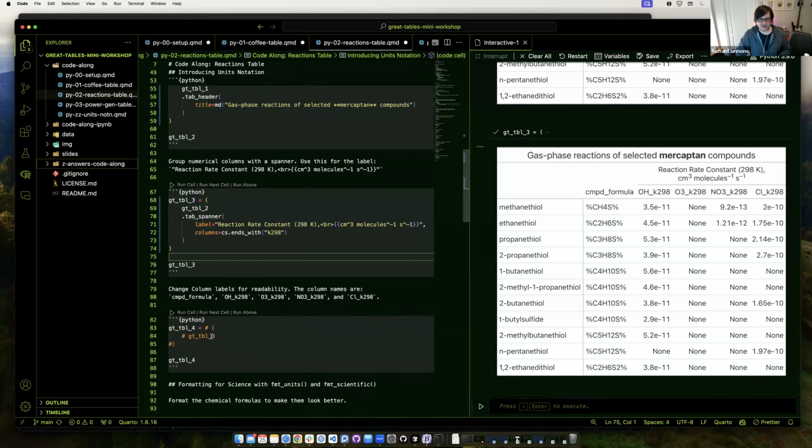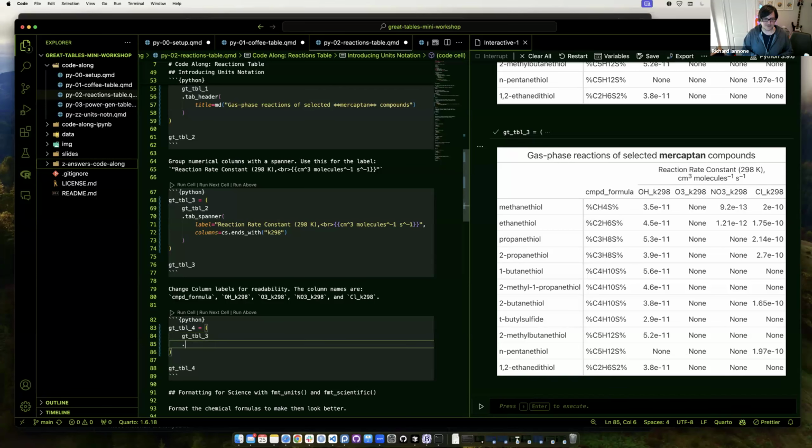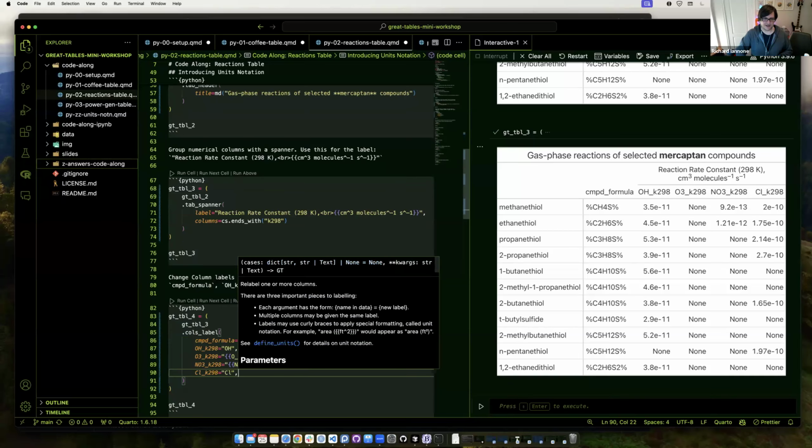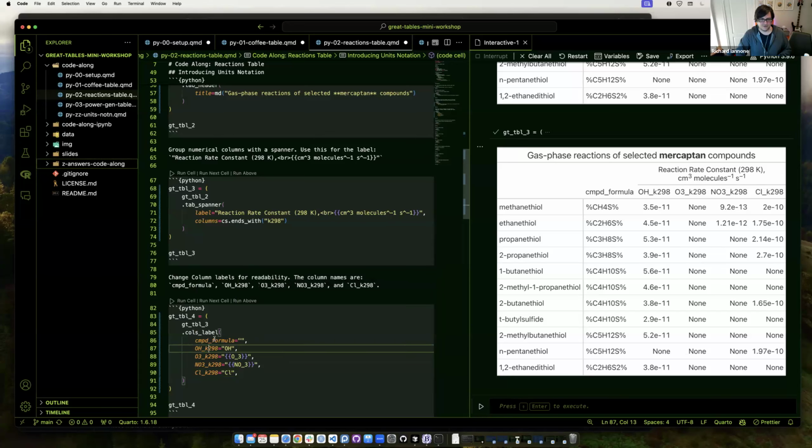Great. Now we want to change the column labels for readability. The column names here are just the raw column names for our reference, which is nice to have, but we can also see them on the table, so you pretty much want to change them all. Again, I'm going to copy this in because it's a lot to type in a workshop. But the key thing to know is we need to use cols_label for that. There's really only one argument. You don't have to say cases. You can just put in the cases like that. Well, actually, cases requires a dictionary, so we're just providing args essentially for this part.